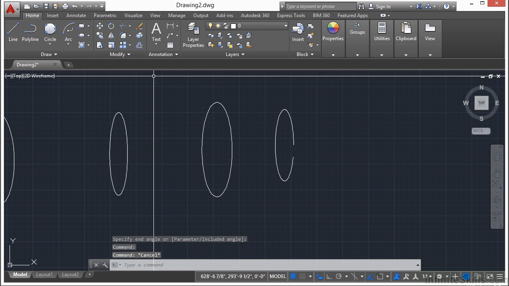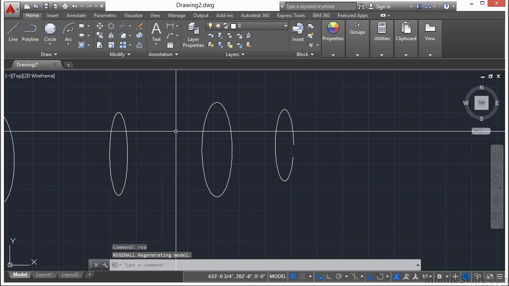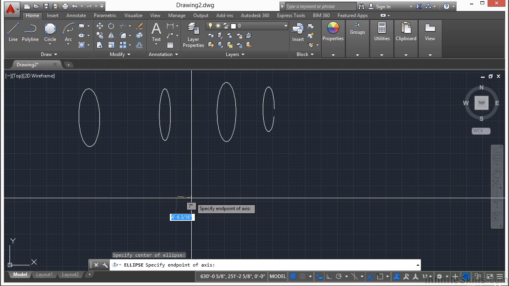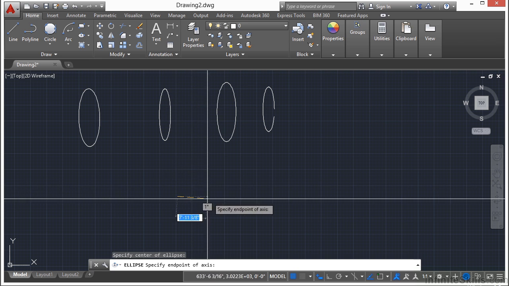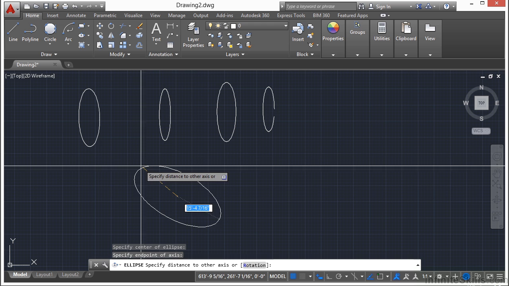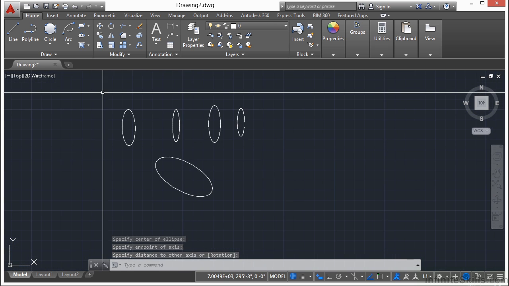Now the ellipse, keep in mind, if your ortho command is turned off, like I have mine off right now, when I pick my points, I pick my center point, and then I pick my width, it's going to be drawn at this angle. It's not perfectly horizontal or vertical. So it can be oblonged like that. So there are a lot of different ways to draw it. And it depends, again, on exactly what you're trying to draw, the perspective of it, or what information that you have at the time.